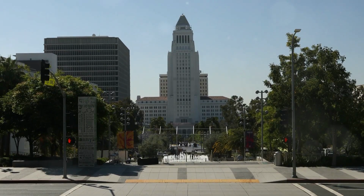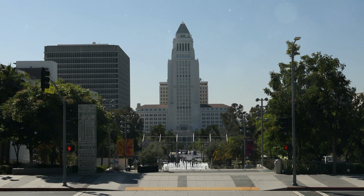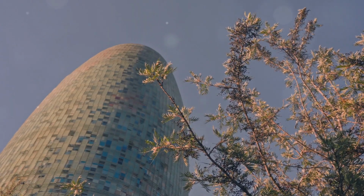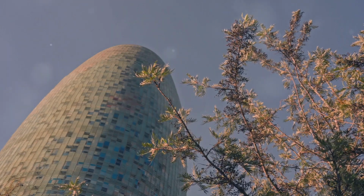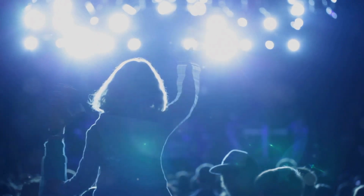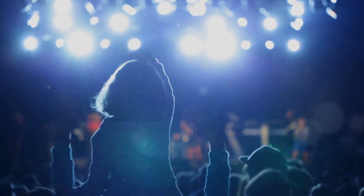The Walt Disney Concert Hall is a masterpiece of architectural beauty that will leave you in awe. Its stunning exterior with sweeping curves and gleaming metal is just as impressive as its world-renowned acoustics. Families can enjoy a variety of concerts and events designed to entertain all ages, making it a perfect outing for music lovers.